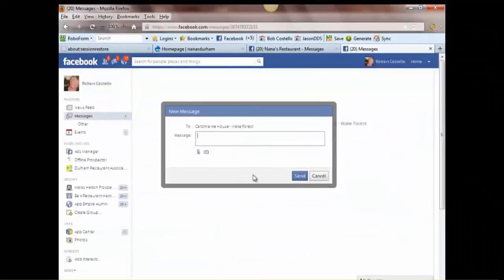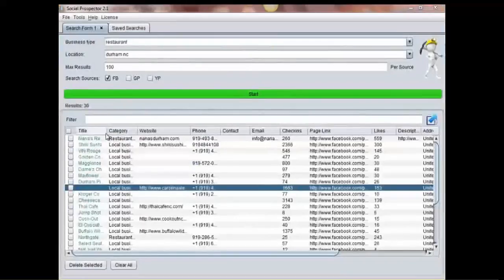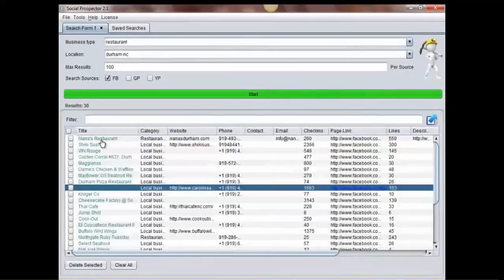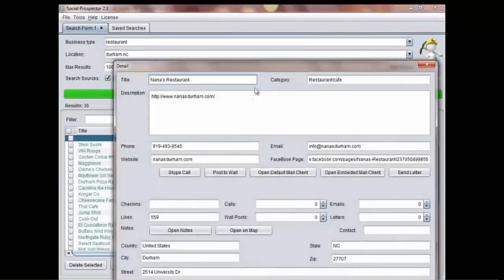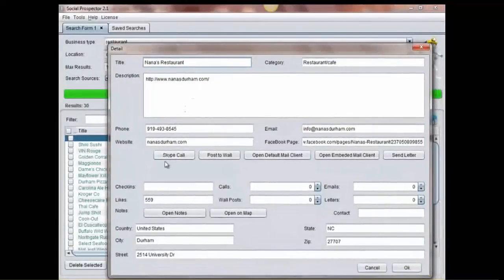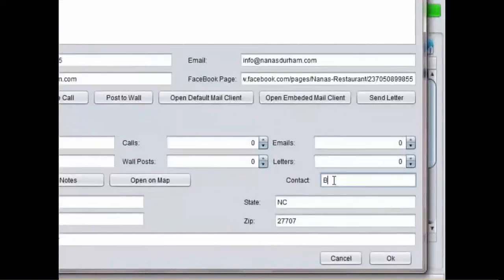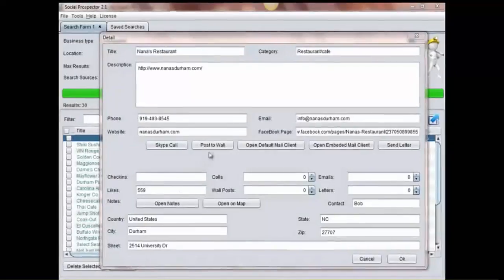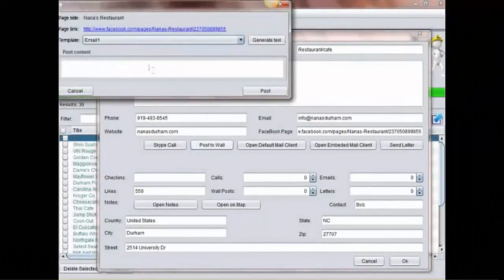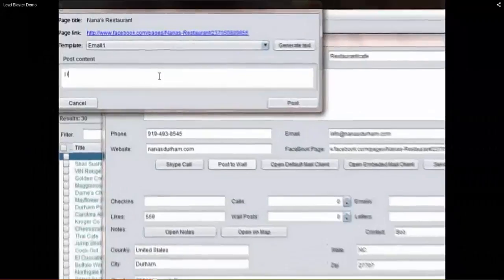This is one of the greatest features the new timeline has to offer and makes it incredibly easy to build your list of prospects. If you click on the company name, you can manage everything from one convenient location. With just a click of the mouse, you can call the business and introduce yourself through Skype. Once you find the name of the decision maker, simply add the name in the contact field and reference it later. Another way to reach out to the company is through social media. Leave a post on their fan page and engage them in conversation.